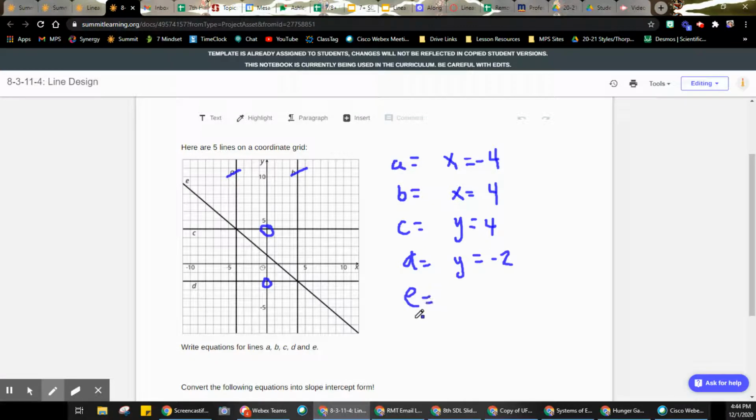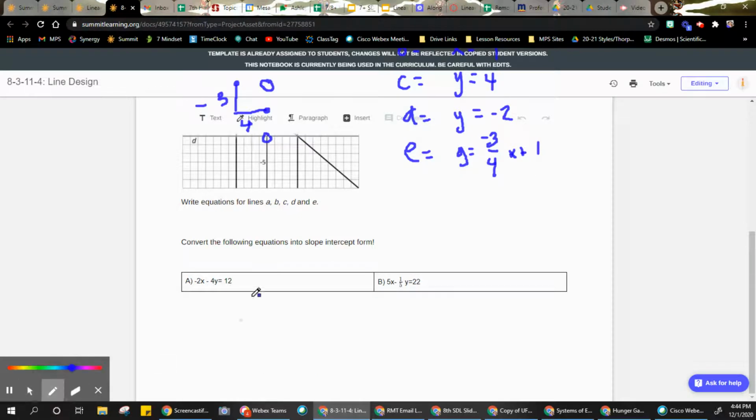And then my final one is E. Here we can look and see where my y-intercept is. It's going to be right here at 1, because it's 1 above the origin. And now I can find another clear point to try and figure out what my slope is. So we can see that I'm going down 1, 2, 3, and over 4. Since I'm going down 3, that's negative. So it gives me the slope of -3 over 4. So y equals -3 over 4x plus our y-intercept, which is 1. So now I have all of my lines for this graph, so I can move on to my next part.